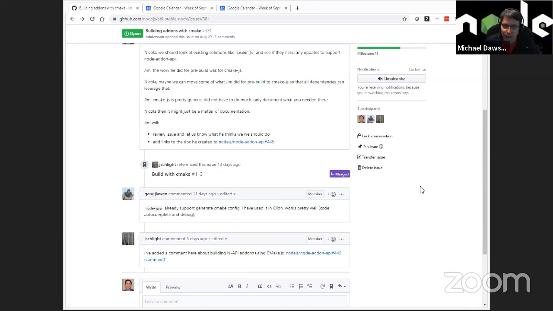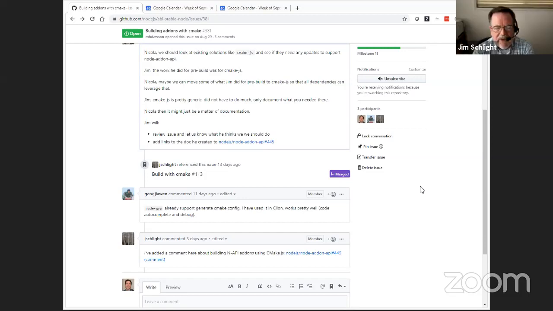So basically, you have to install that one extra dependency. Otherwise, it'll work just like any other add-on. It'll be pulled in, automatically built, and just work. Okay. Now, any of the users that are using it would also need to have CMake installed along with their toolkit. But in my comment, I also mentioned prebuild, as prebuild now supports CMake as a backend. So if you're using GitHub and you do just a little bit more configuration, then you can upload binaries to GitHub as releases, and those can be downloaded, kind of like what node-pre-gyp does.